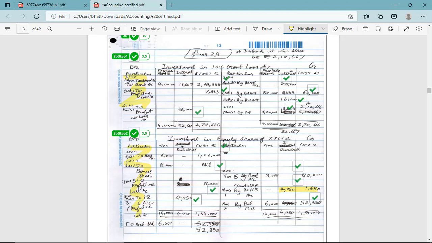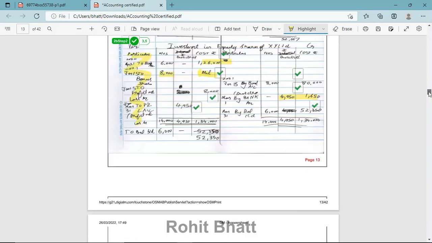So from this you will understand handwriting plays no part in it. Even if I had not written this particular part, no one would have read, because the examiner also only looks for the amount. See, for this amount there is a tick, for this amount. So likewise, your focus should be on the numerical amounts, and like here I have written nil. You need to show this nil amount also. And in this question, 7 marks were for these two accounts and 3 marks for the working.